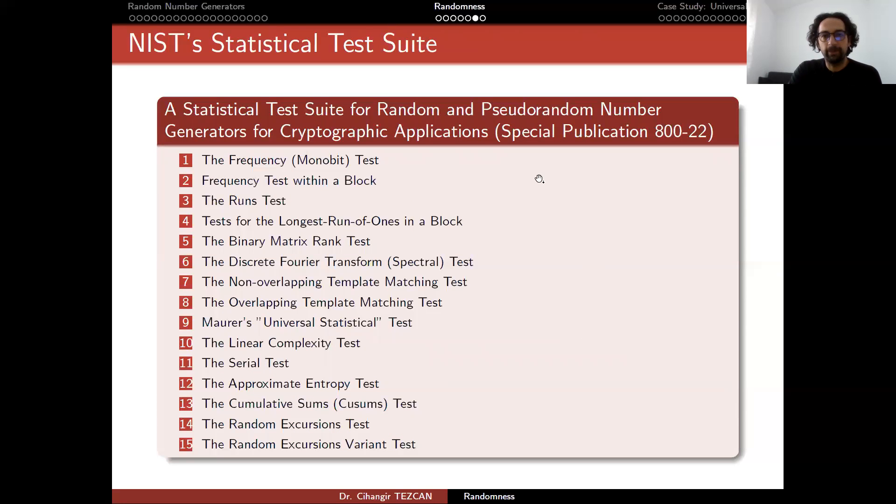So let's move on to the second one, which is NIST special publication 800-22. This is a NIST statistical test suite. The title of the document was A Statistical Test Suite for Random and Pseudo-Random Number Generators for Cryptographic Applications. So this document provides 15 tests and sometimes some of them are retracted. So I don't know if all of them are still valid. You need to check because sometimes some tests are defined in a wrong way.